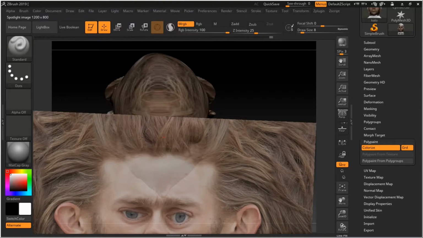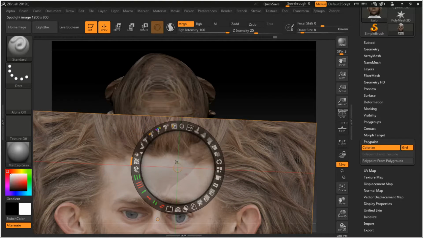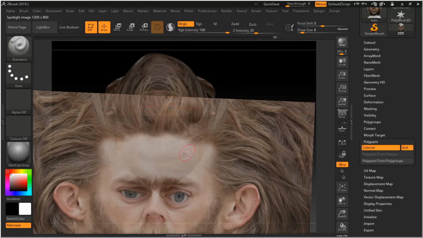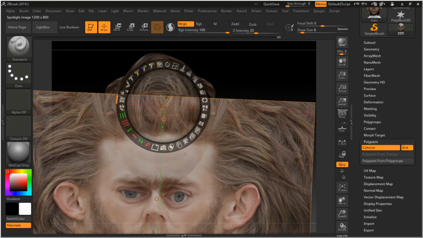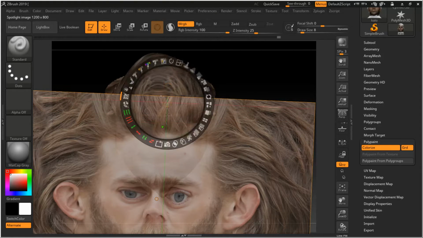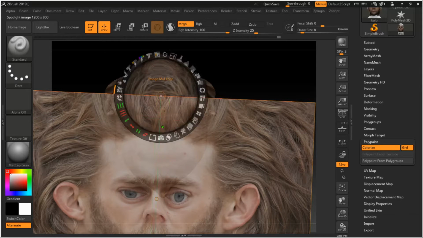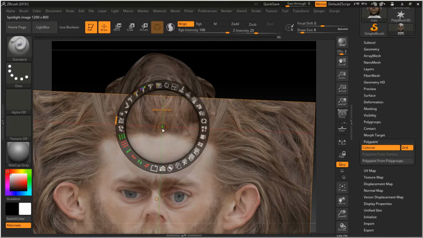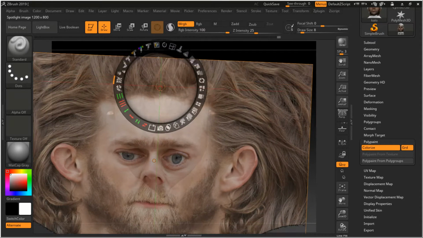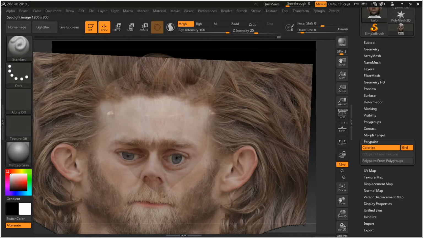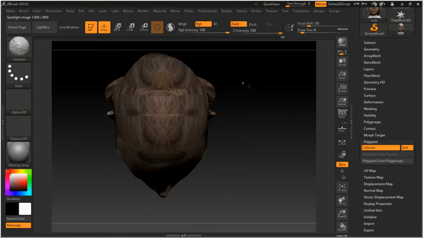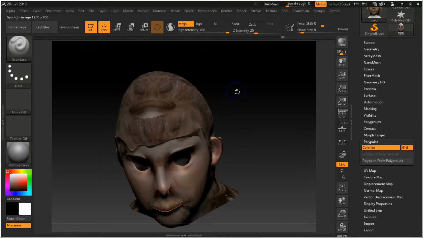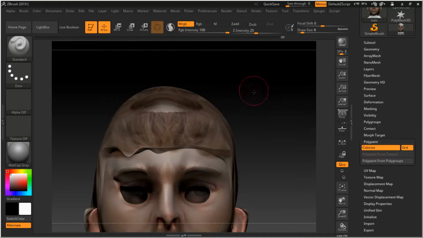Maybe I use this. Sometimes it doesn't work. I will clean him up in Photoshop.